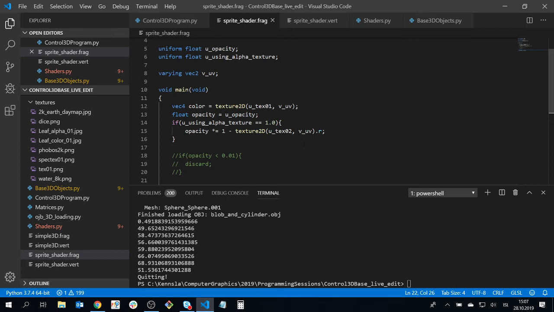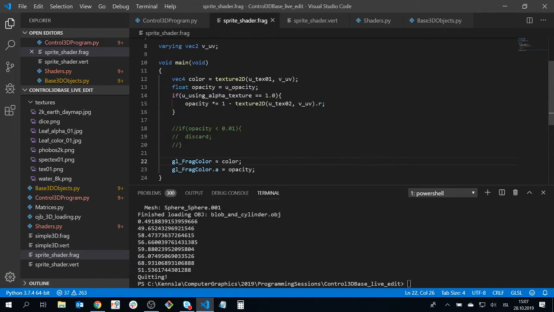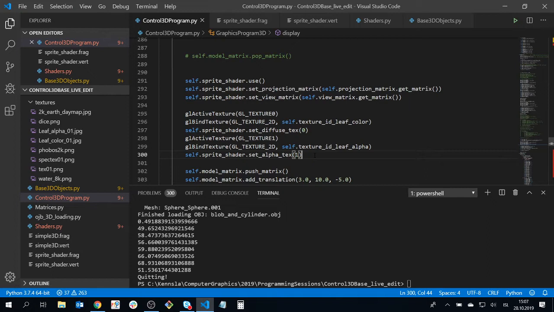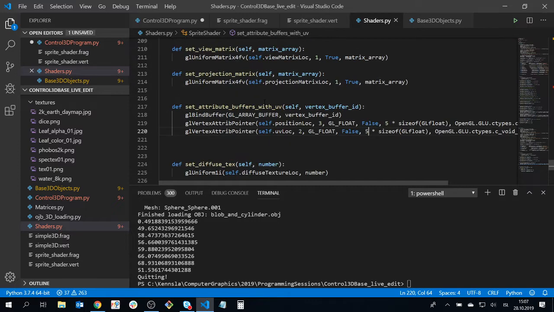Okay, so now let's look at the shader a little bit again. Fragment shader for the sprite. I'm not using blending to begin with. So one thing we can do, let's just set the opacity to begin with. On here, and we're going to say self.sprite shader. Wait, we didn't even have an operation for that yet.